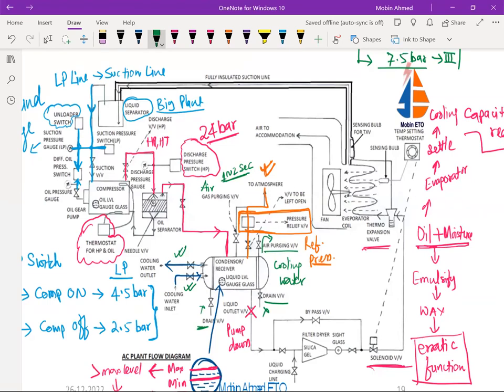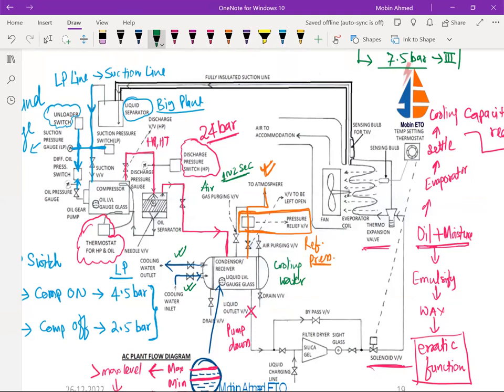Okay. So first you need to open the inlet. Thereafter, when the water is draining from the drain valve, close both. Then when the water is coming out of the air purging, one air purging will be here also. When it comes out from this air purging valve, then you open the outlet valve of the cooling water. This is how we need to do this, so all the air is purged out.